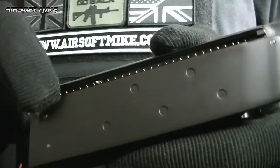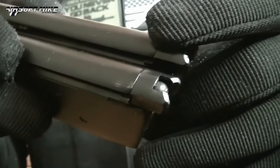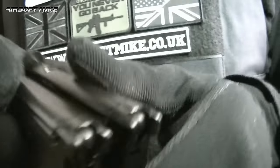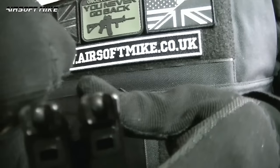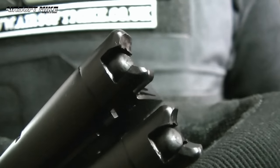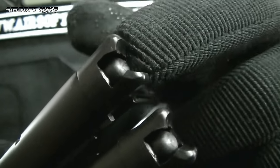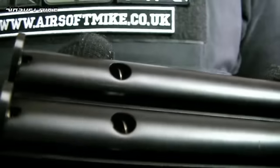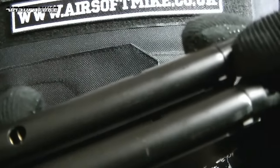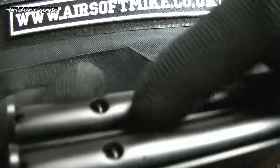But wait, there's a problem. Look where this other catch is on this double mag. How are you supposed to get your finger in there to pull that catch down? Yes, you could just use a speed loader if you're lucky and just put it on the end and load it up that way. Now, I know a lot of airsofters don't like using speed loaders because they say it could wear down the lips on these mags, which is why you have this little catch there, as I've just shown you, and then you pop your BBs in the hole here. But again, what about this catch right there? You can't get to it to push it down to put the BBs in.